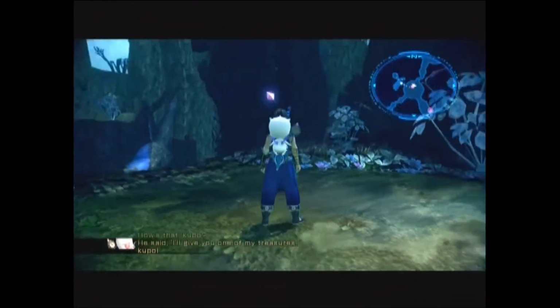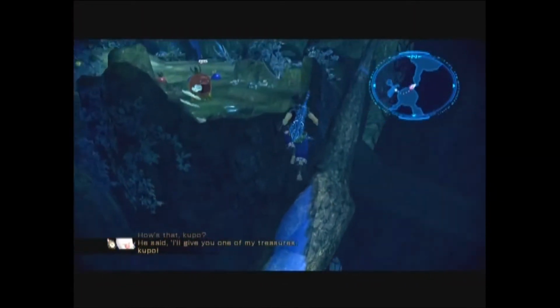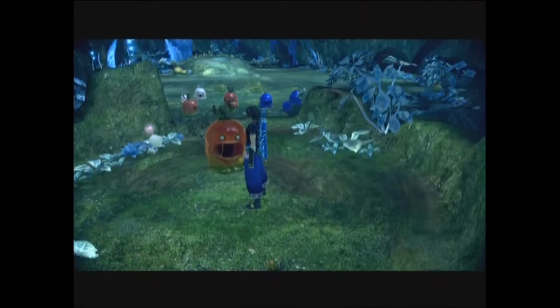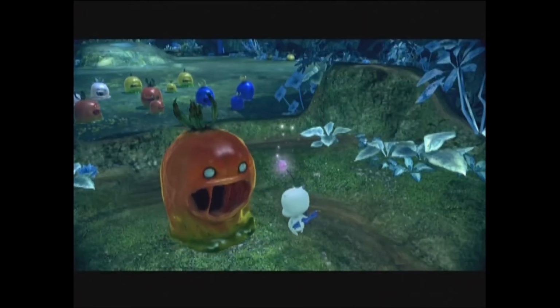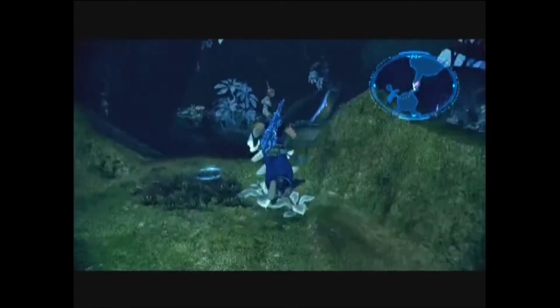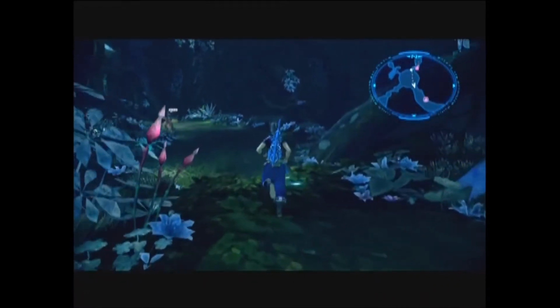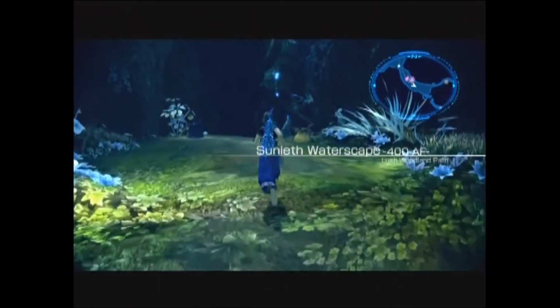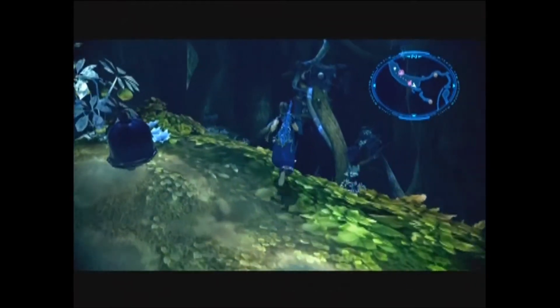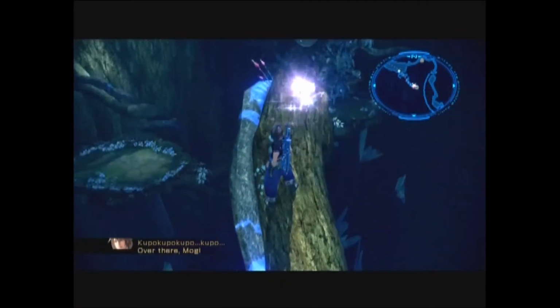Moving on. Okay. We just need to find the last one, Kupo. Ah, yes. Okay. So that flan is kind of blocking the way until we find the last of the little ones, or of the hidden ones, maybe I should say. And here I see a black one already. Yeah. So this last one is up here by this treasure screen that we've already got.